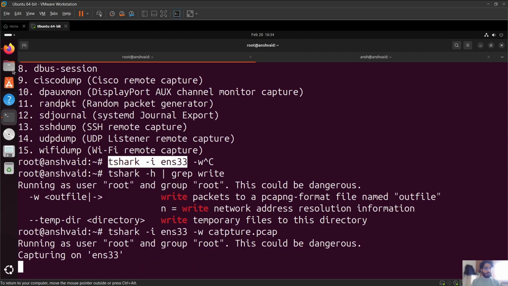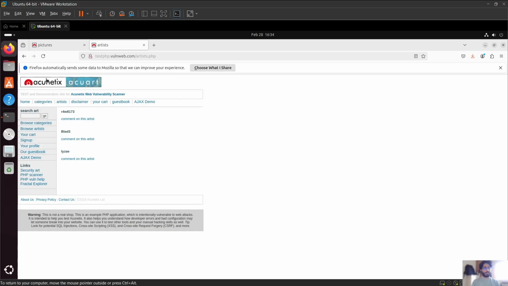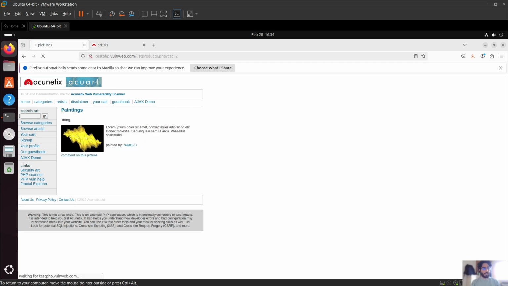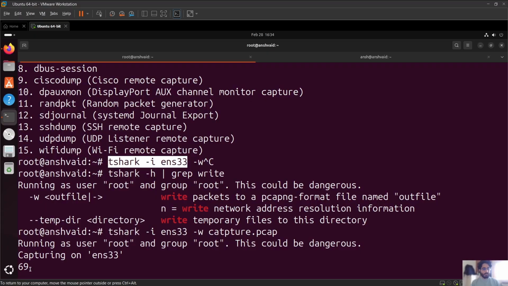It will start capturing, and here if I reload both the things, and let's suppose I go to browse categories just to increase the traffic, here you can see 69 packets have been captured till now.